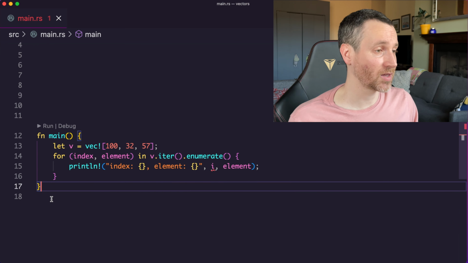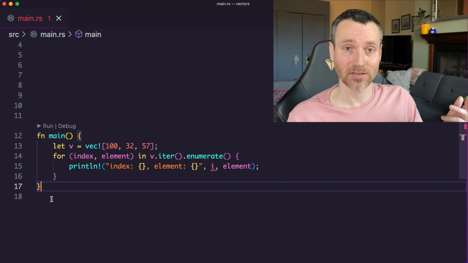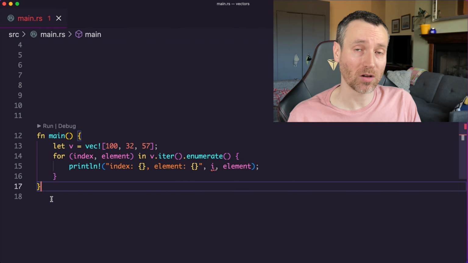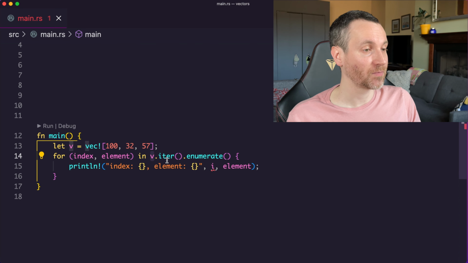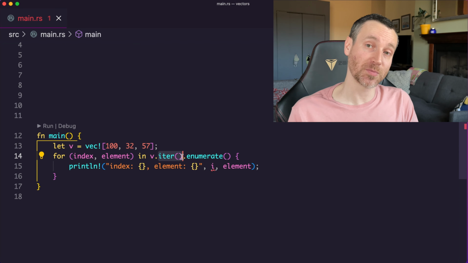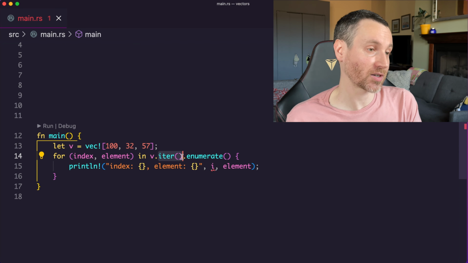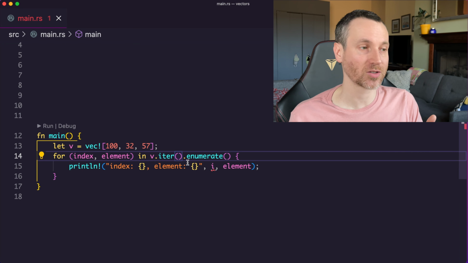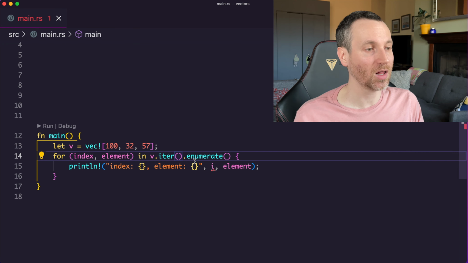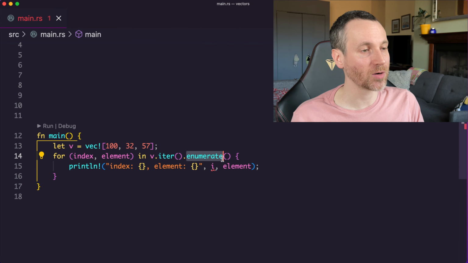All right, so here's the thing we have with the vector: a safe way to enumerate through all of them and also keep track of which index you're at. If we take the vector, we can call iter, which gives us an iterator, which means traversing over the entire vector. And when we do this, we have a couple of different special associated functions or methods that we can call on it. The one I'm using here is enumerate.